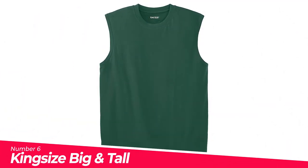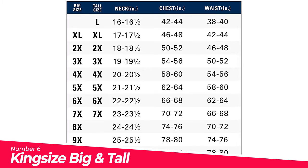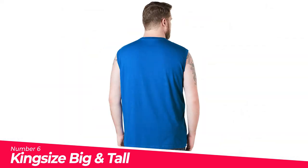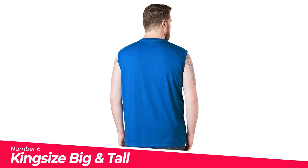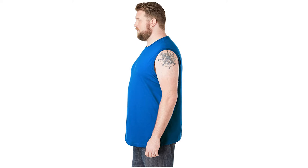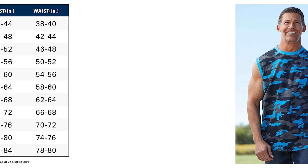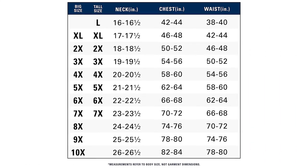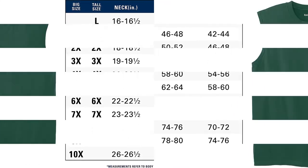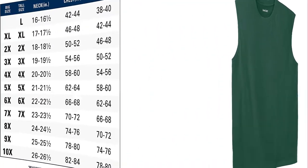Number 6: King Size Big and Tall Shrink-Less Lightweight. You should order tall if you are 6 feet 2 inches or taller, and order big if you are 6 feet 1 inch or shorter. This lightweight muscle t-shirt doubles as active wear and chill-out wear. Plus, it's shrink-less, so it'll keep its shape wear after wear. The shrink-less fabric won't shrink in the dryer. Available in 100% cotton jersey, as well as heather colors in a cotton-polyester blend.